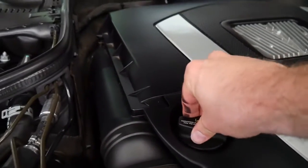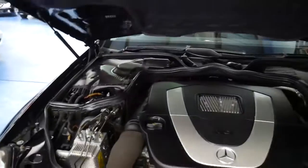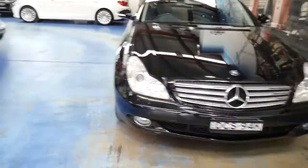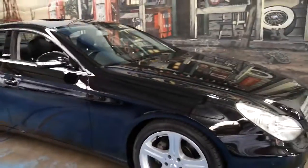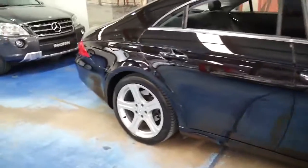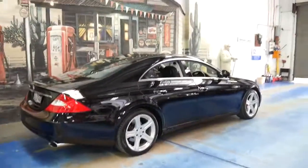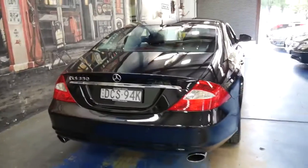You may be able to see there are two chains in there. Mercedes-Benz do things properly. A lot of cars just have a timing belt that you have to change every few years — like in the case of an Audi or Volkswagen, every four years or ninety thousand kilometres. A timing chain you never have to change. Mercedes have gone that little bit further and they've got timing chains. The only time you'd ever see an issue with a timing chain is if you're driving a car for forty thousand kilometres or four years without servicing it, putting unnecessary strain on them — then you may need a new one.